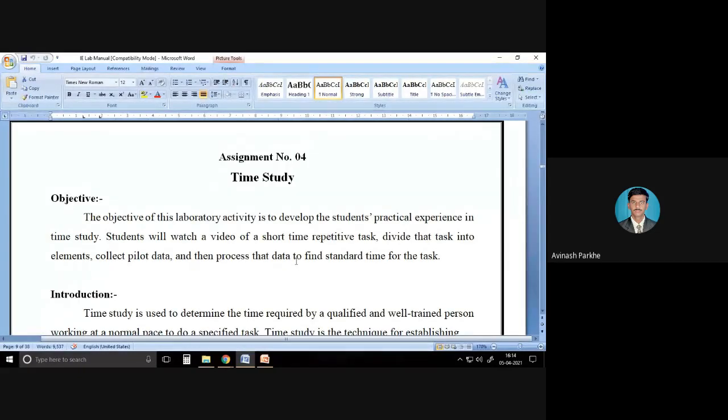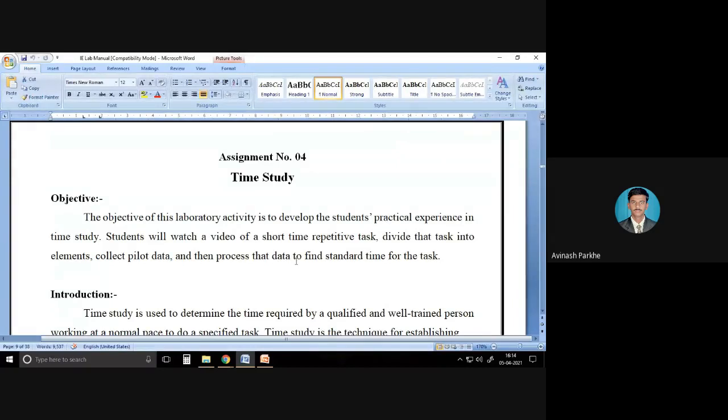In addition to that, in the morning we had one lecture in which we discussed the remaining 2 methods, that is work sampling and PMTS. In work sampling, no equipment is required. Only the supervisor takes a number of observations over a period of time: in the morning session, afternoon session, evening session, at night, again the supervisor takes observations, and through these observations he can go for the work measurement.